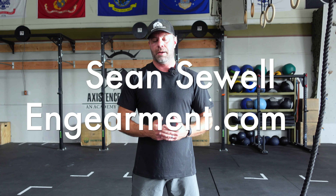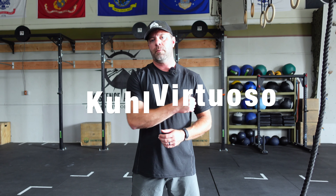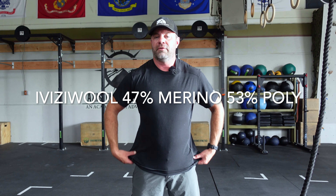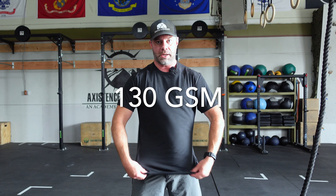Sean Sewell here at Gamer.com. This is the Cool Virtuoso merino-based short sleeve t-shirt. It's 47% merino, with the remainder being polyester, about 140 grams on average, giving it a very nice drape, a very light breathable design, and very easy to maintain and clean. Hand wash it or wash it in laundry cold, then lie it flat.